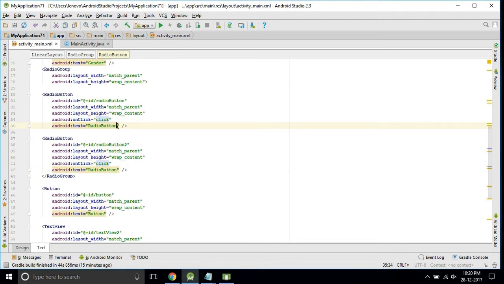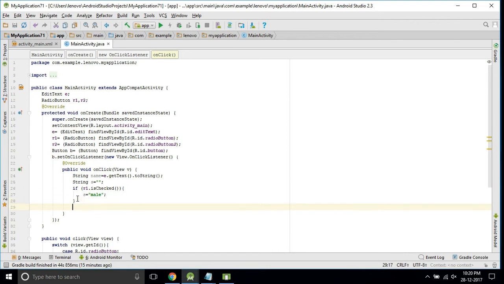I will change this radio button to male, and this radio button to female.